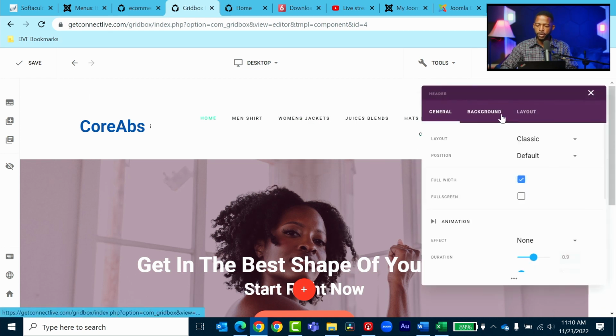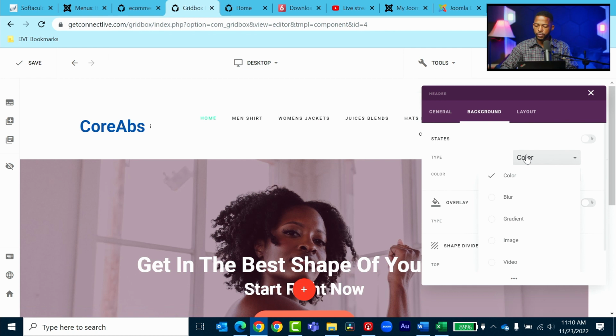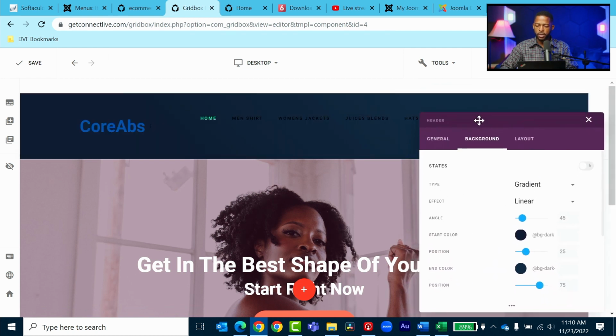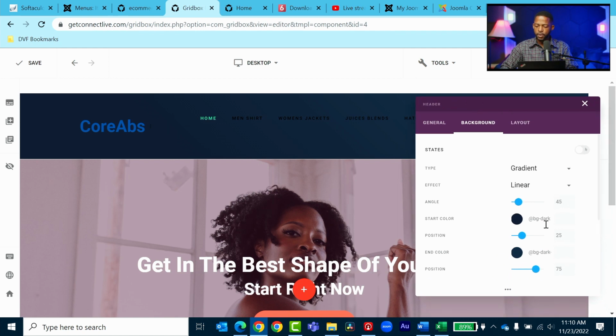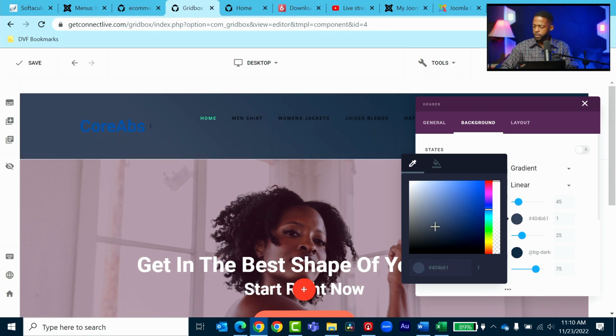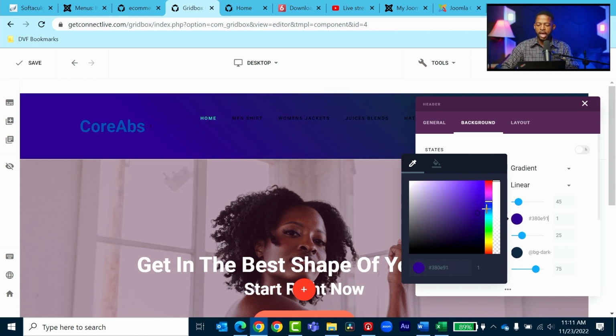Let's change this background color. Okay, I want to change this to, instead of being a white, we can do a gradient, right? See that gradient, how that looks? Well, the start color, we can start off right here. We can start off right here. Or we can just make that one color. So now you have a gradient. I'm just showing you again the possibilities that you can have. So if you don't want your header to just look so plain and simple, you can do that.